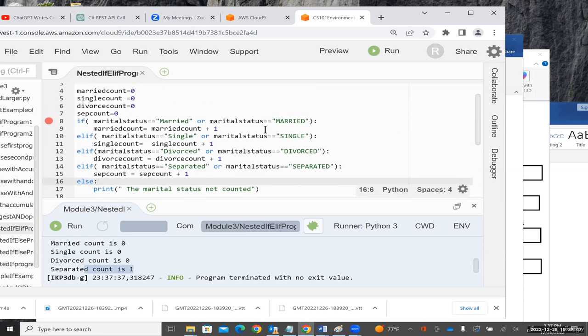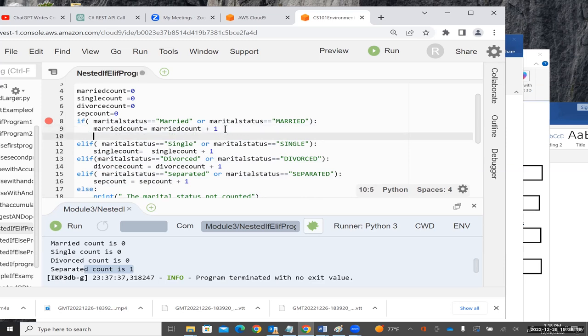So this is how you have to start, especially if you think the problem requires a solution where you have to implement it using nested if-elif. Always try to construct this in layers. So this is my outermost layer. Now, the outermost layer only takes care of the marital status. And I'm going to come and type the code for age over here to take care of the age.